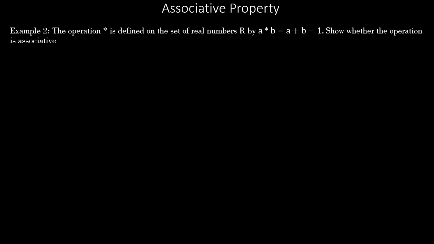So we have to insert another element, which is C, to check. So we have to check for (A asterisk B) asterisk C equal to A asterisk (B asterisk C). We are going to be looking at the two conditions independently. So we have here (A asterisk B) asterisk C, and here we have A asterisk (B asterisk C).